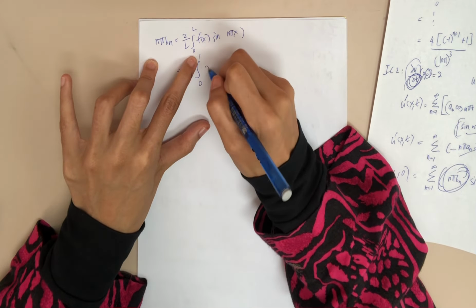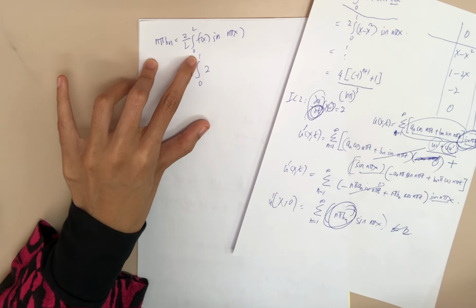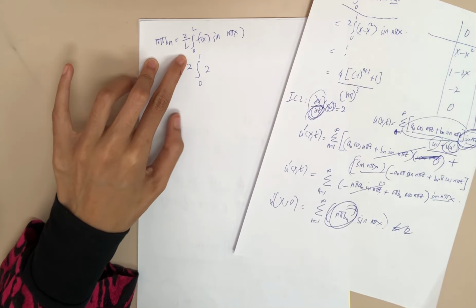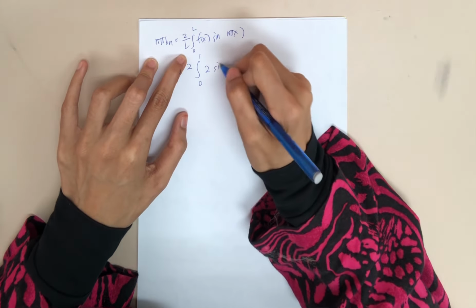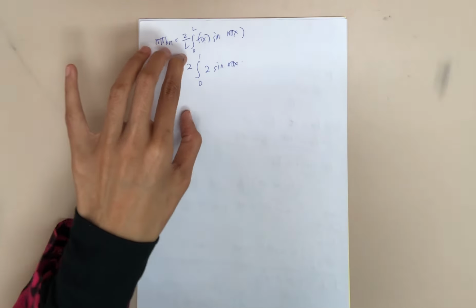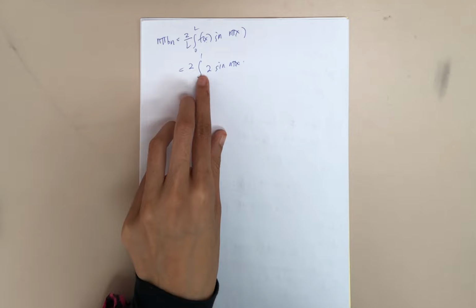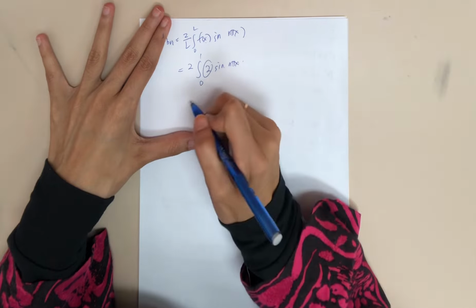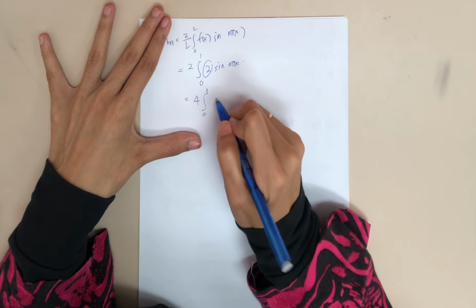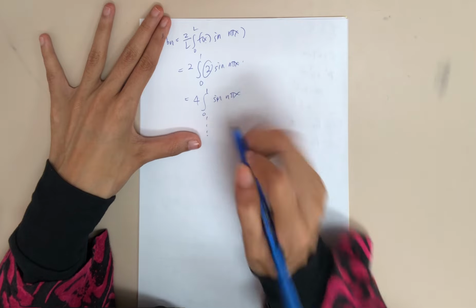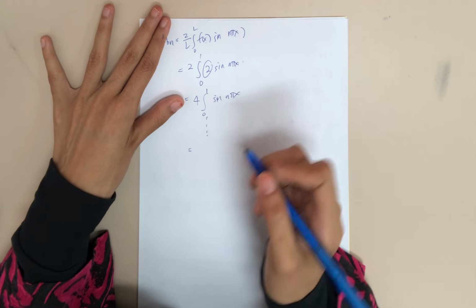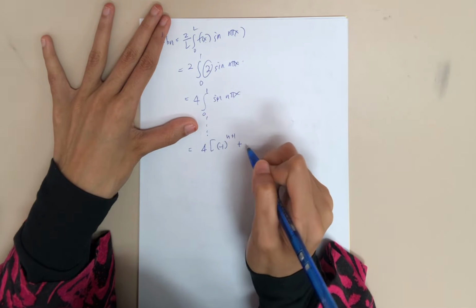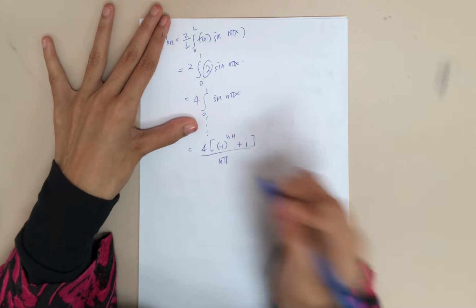Okay, fx now is 2. Okay, from where do you get 2? From the initial condition, from here is equal to 2. Okay, and then sin n pi x. So this one is simple. Because there is no x term, you don't need to use what we call the tabular method, because this is only the constant 2. So just bring out the 2. So you have this. Okay, so you solve it, sin n pi x. Okay, solve it. So the final answer that you should get here is 4 negative 1 power n plus 1 plus 1 over n pi.